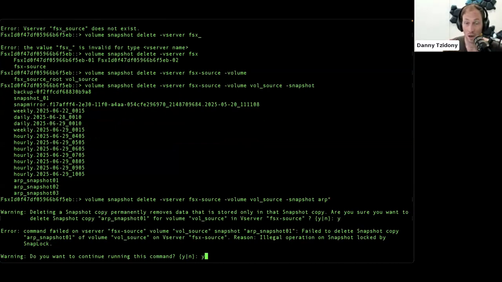Now, if I piqued your interest and you want to create an FSx for ONTAP file system in your sandbox and try ARP for yourself, here's a warning. Don't ask me how I found out, but if you have immutable snapshots on your FSx for ONTAP file system, you can't delete it from the AWS console. So as I've said, make sure to put a very short period on the immutability of the snapshot should you want to try it at home. But other than that, I strongly encourage you to try it yourself and see what happens. And now let's go back with that little warning.